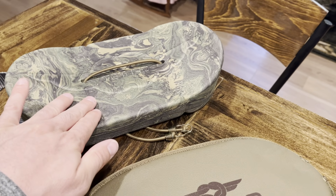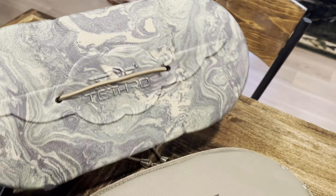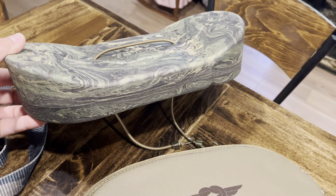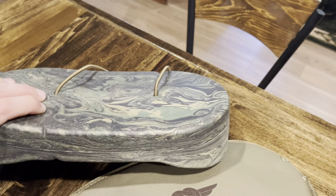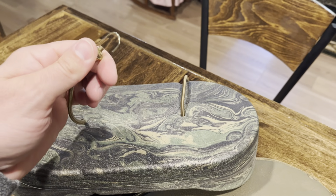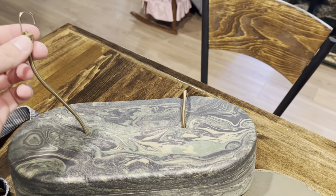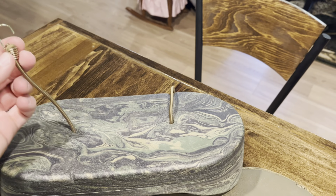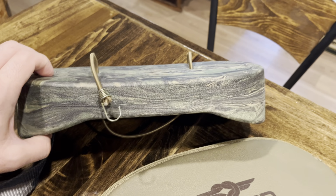Yes, optimal comfort has that waterproof design where it doesn't really absorb anything, but it is a little finicky with smaller trees, is what I found, where it wants to try to bend back and it just isn't capable of doing so. What happens there, a couple times for me, is when you clip this to the tree, or the bark I should say, I had one side come off a couple times, so I just had to readjust a little bit. Definitely a little more finicky or touchier with smaller trees, so just FYI.